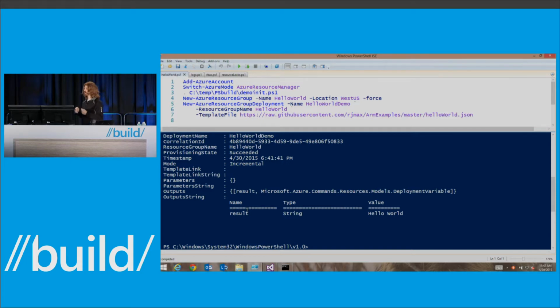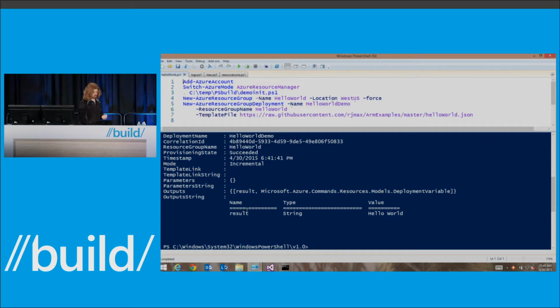You can also specify parameters in a number of different ways. Parameters can be specified either via a parameters file, also once again locally or remotely hosted. They can be specified as inline parameters when you execute the cmdlet, or they can be provided interactively, which we'll do here in a moment. So what happened is that deployment executed. You can see here we have deployment name, correlation ID, a bunch of other information. And then in the very last section, you'll see we have outputs, and I output hello world. So we just ran our first template together that tells us hello world.